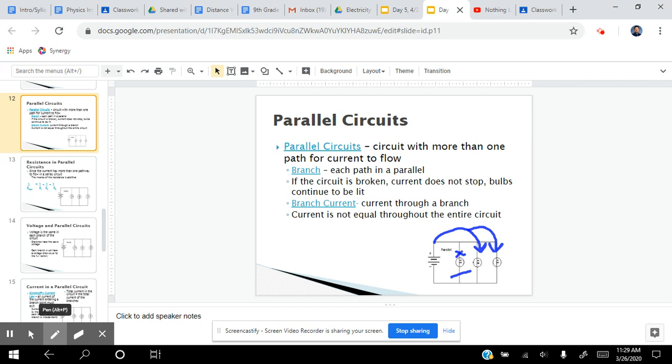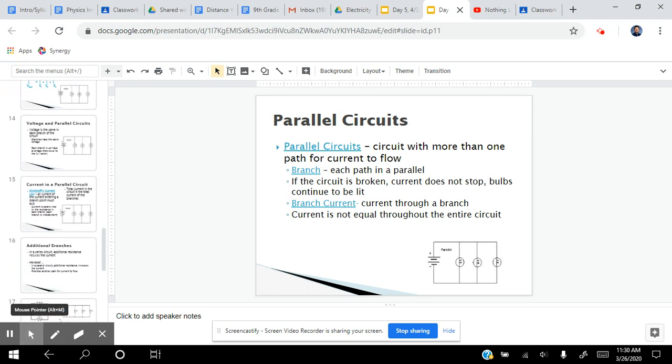When we're talking about current through branches in a parallel circuit, the current through every branch is going to be different. Okay, so depending on what kind of resistor we have in each branch is going to determine the current for that branch. And that will follow Ohm's law as well. So within any given branch, the higher the resistance is, the lower the current is going to be through that specific branch.